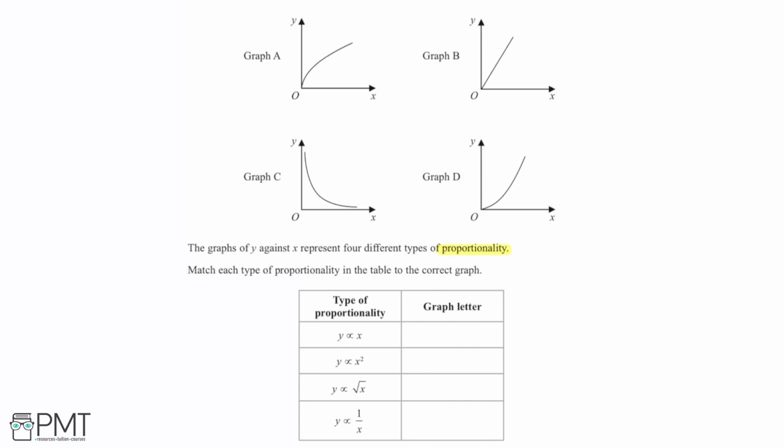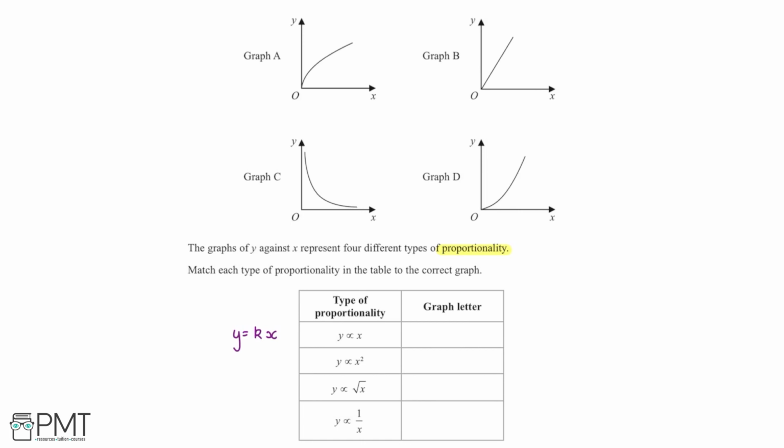So now if I have a look at my types of proportionality, firstly here I have y is proportional to x. Now if y is proportional to x, this is a form of direct proportion. So they're in proportion. If one increases, the other increases proportionally. So if y is doubled, x is also doubled. So I could write this out slightly differently. I could take y being equal to some constant of proportionality, so k, some value k, multiplied by x is how I could write y is proportional to x.